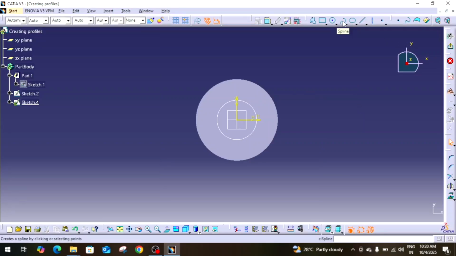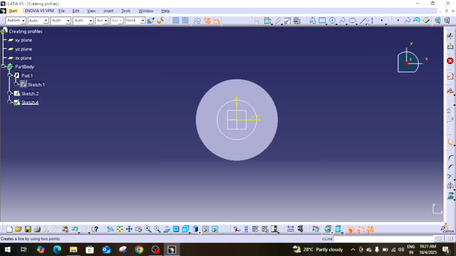Fourth one is the splines. You can create a spline by simple spline or connected spline. The fifth one is ellipse and parabolas. You can create ellipse, parabola by focus, hyperbola by focus, and conic section by selecting one of these.